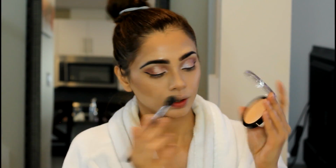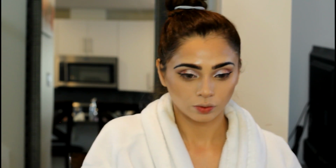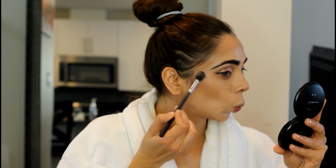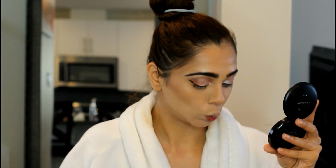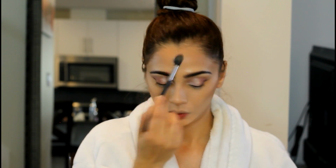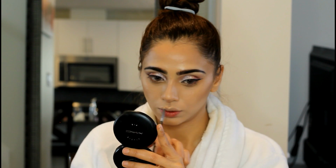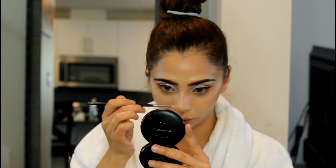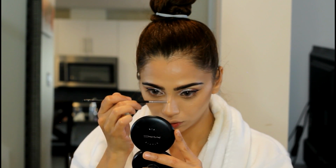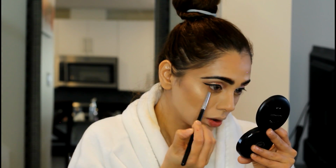And for my highlight, I use the Maybelline Master Chrome, and this is in shade 100, Natural Blonde, I believe, and I use that as my highlight for this look. This was my first time using this, and I am so overwhelmed by how nice it is. I didn't think I would like anything after trying Dose of Colors, Fugo and Marry Me, but this was really good, especially for a drugstore product. It's just a very good highlighter. And I'm just basically highlighting the usual areas I usually highlight.